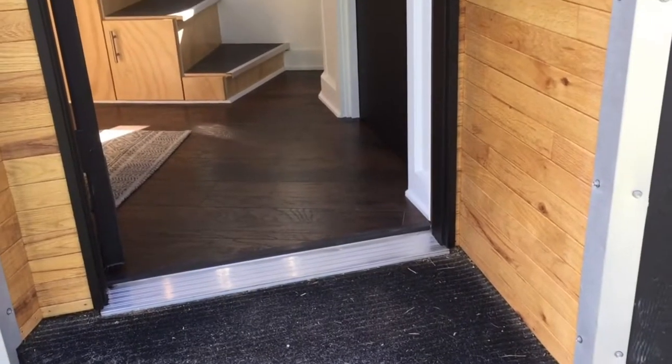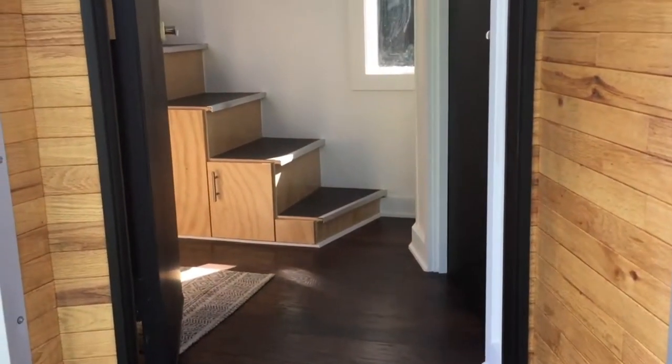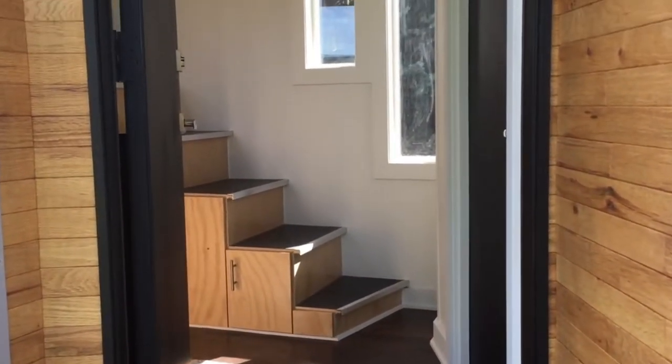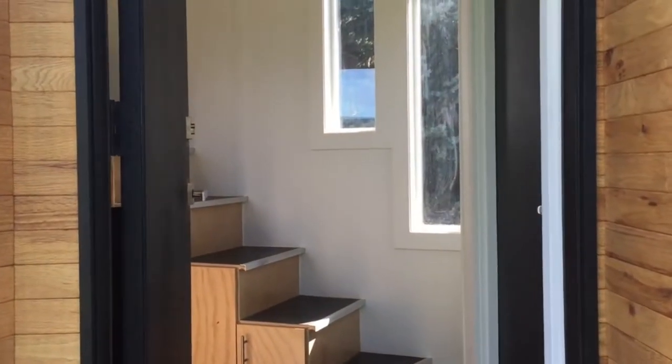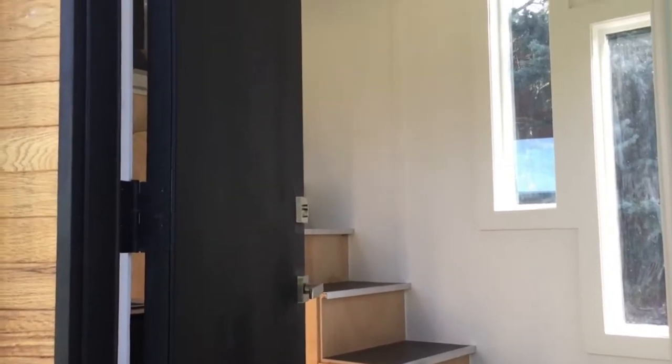Here you can see the floors. They're a TrafficMaster laminate, which I have been pretty impressed by. I used Titebond wood glue in the tongue and grooves, then went back with an additional layer on top of the seams to effectively prevent any moisture from making its way into the joints or below the planks.